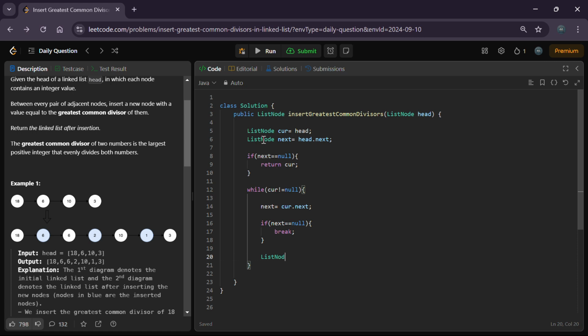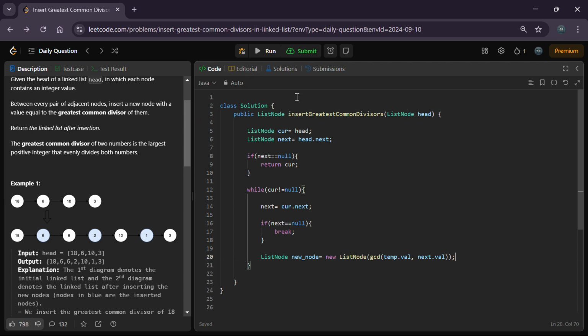Let's create a new node, new node of GCD of current dot value, comma, next dot value.